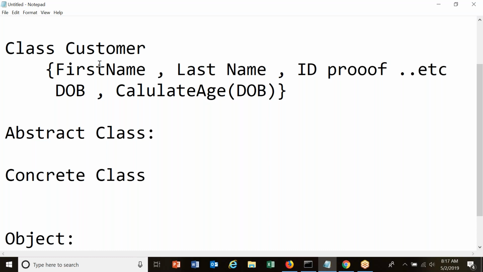If you cannot create an instance of a class, then it is called an abstract class. I'll repeat this. If you cannot create instances for a class, then it is called an abstract class. If you can create an instance for a class, then it is called a concrete class. That is very simple, right?